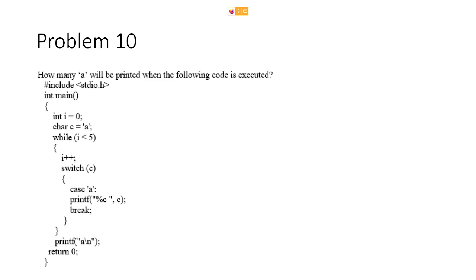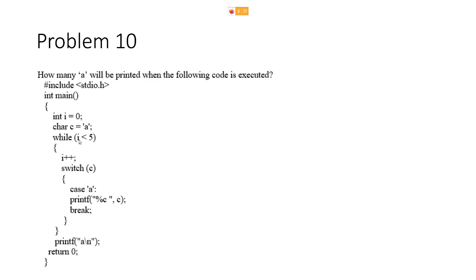I'll go over it here itself. If it is not clear, then I'll go to the whiteboard. So first we have variable I, type integer equal to 0. Then we have variable C, which is a character assigned with character value A. Then we have the while loop.